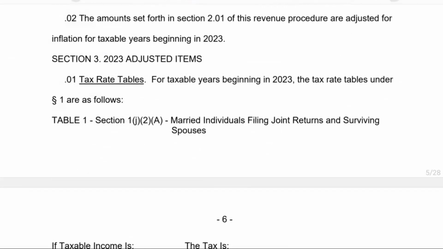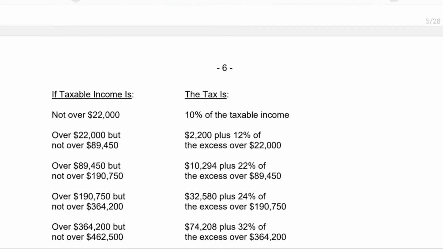So draw our attention to the tax rates table. This is what we're looking at to determine our marginal tax rates. And we're going to break this up into different filing statuses. There are four: married filing jointly, married filing separately, head of household, and single. And each of them has their own table on how they're taxed.